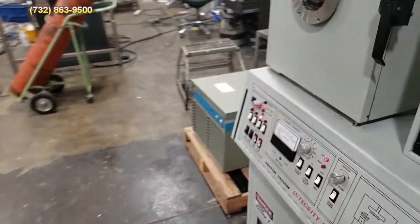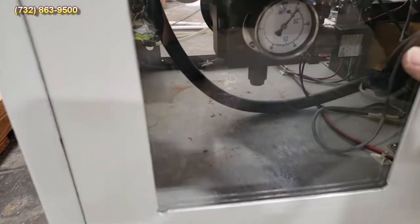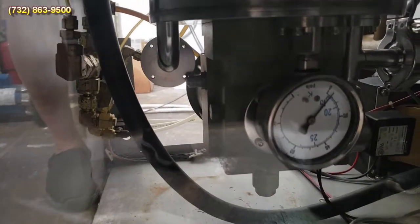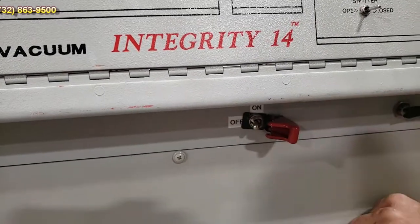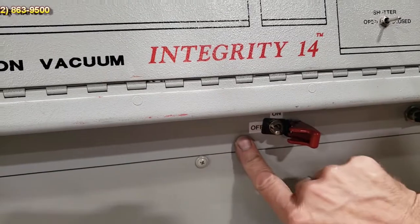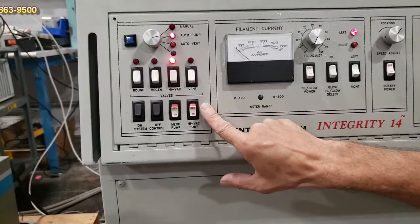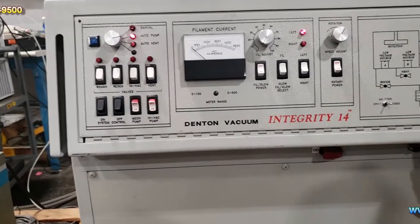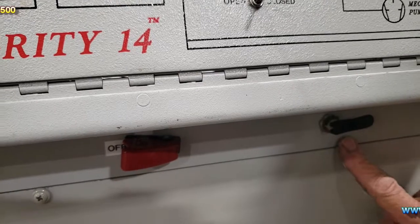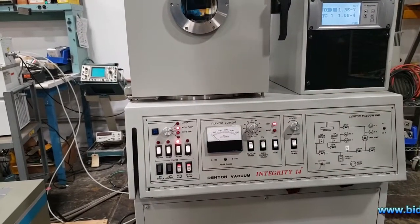Talking about regeneration: if you want to do a regen on the cryo, you can look down here and see the vapor bulb — the cryo is at temperature, around 15 Kelvin. You have an on/off switch to protect it. You'd shut the cryo down, make sure your high-vac valve is closed, then shut the cryo off by turning the high-vac pump switch to off. You also have a fore-line vent here — if you ever shut your mechanical pump down, you want to open that to vent the fore line.